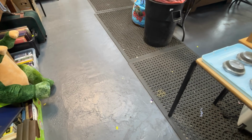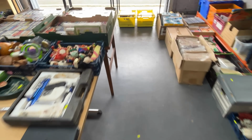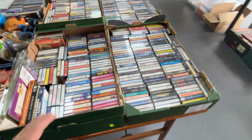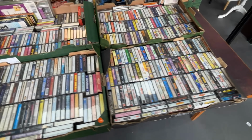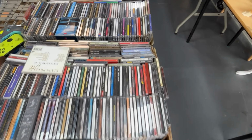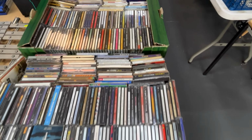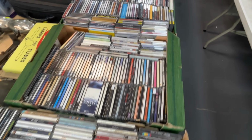So which will be the best way to go? And I'm going to do it as I normally do it, just so I don't lose my way. As we come down here, we've bypassed the front table. Big boxes of cassettes, lots of them as well. One or two of these are becoming very collectible these days, so get involved with the bidding on those. And then we come to CDs. Well, CDs were back up to speed last week. They was making really good money, and there are plenty of boxes from the same place again this week.